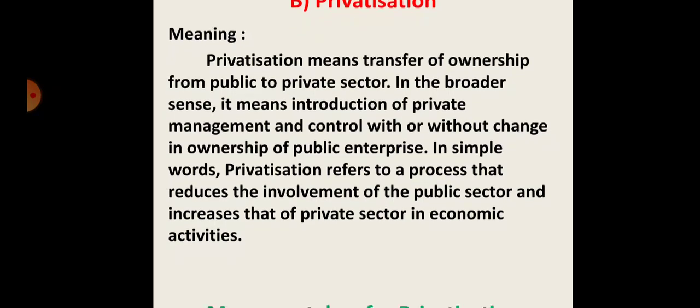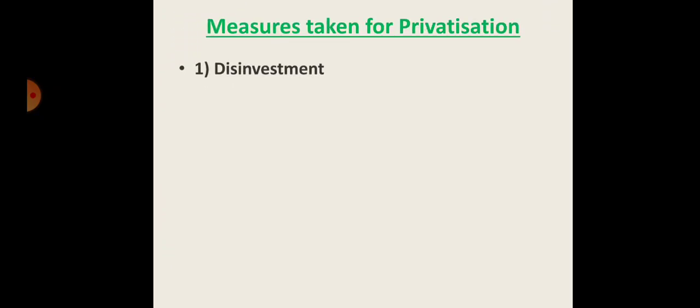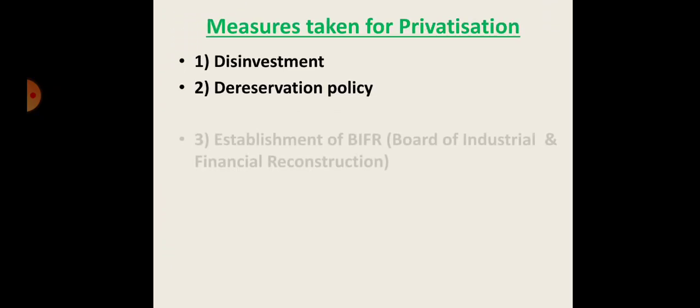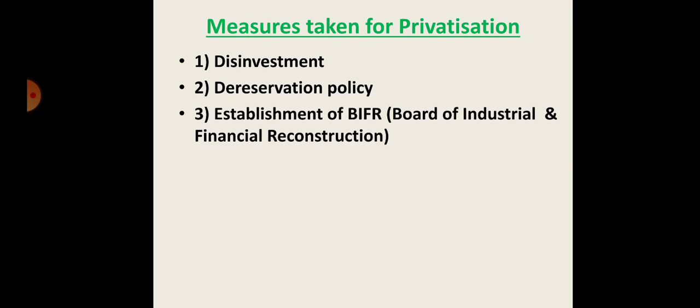That is the definition of privatization. So let's discuss the next point, the measures taken for privatization. The first point is disinvestment. We know disinvestment is the most important part. Disinvestment is an important step undertaken to reform the public sector. It is the act of selling shares of sick public sector units to the private sector.